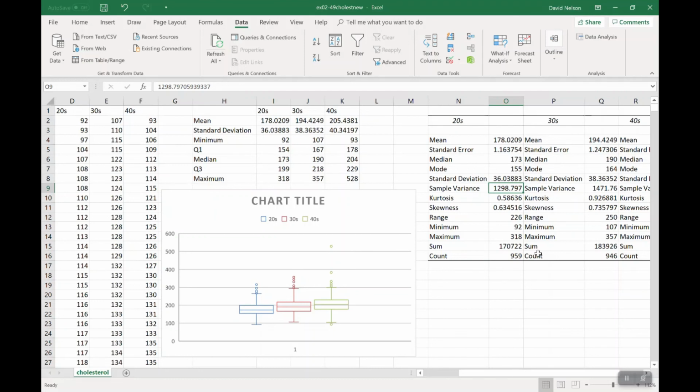Kurtosis and skewness are measures of how well the data fits a normal distribution, and they've come up with a way of measuring how skewed your data is. I don't really remember those numbers from my days in stats. It's been a long time, but that's what those are. It's not something I'm going to ask you about here in Math 256, but those are numbers that it throws up as well. Okay. Oop, wrong button.